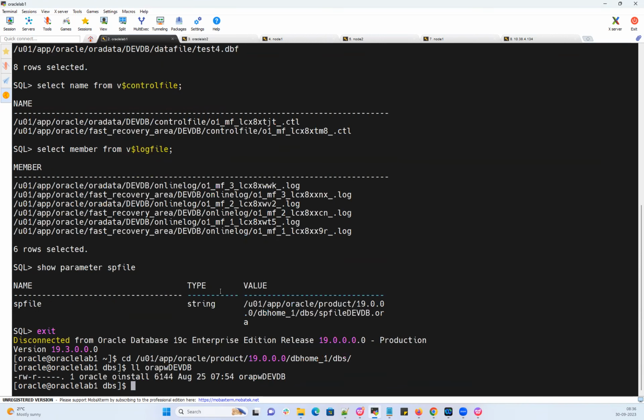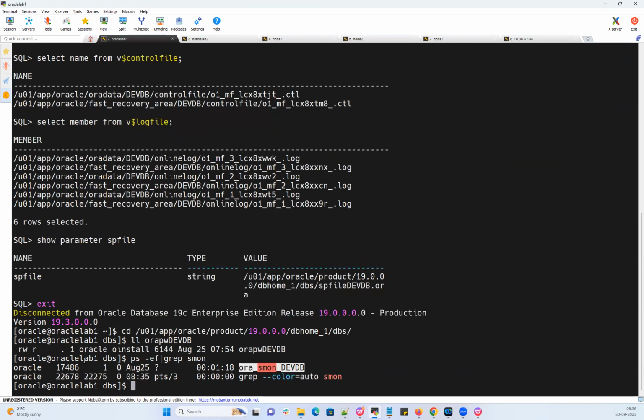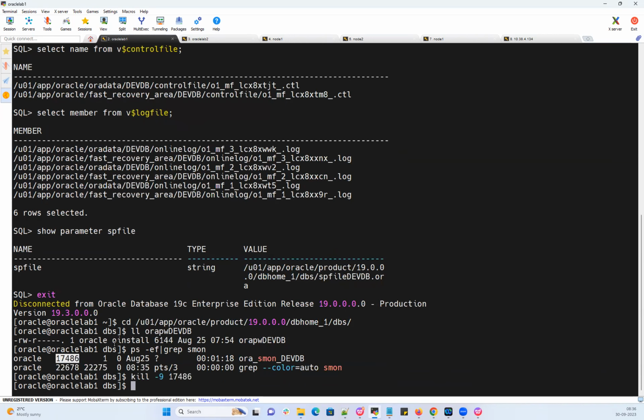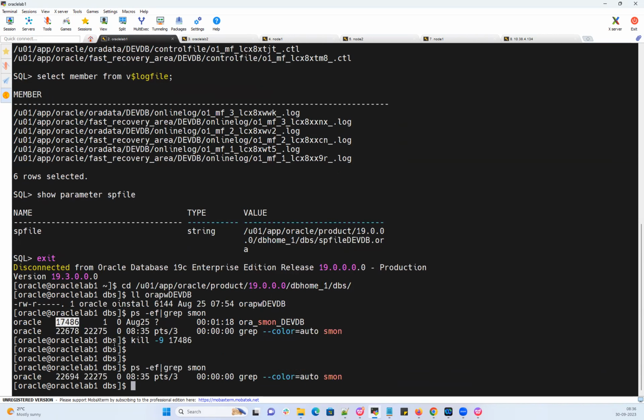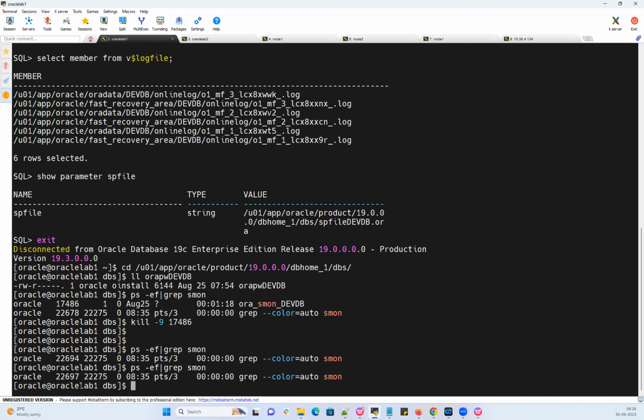Whereas on lab 1, if I kill this particular DevDB database, it will never come back online. So your DB is gone now. On lab 1, it's a file system database. Your DB is gone, maybe for various reasons: a network issue, an OS issue, some process killed, or anything happened on the OS level, or your server had an emergency shutdown and your data center server rebooted.